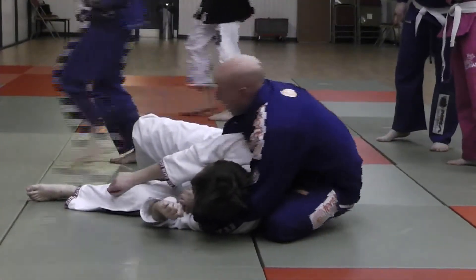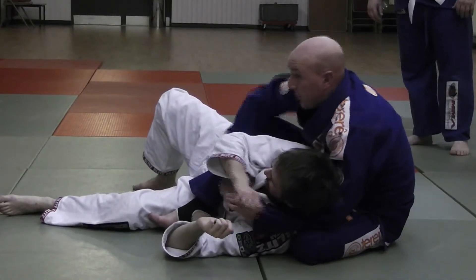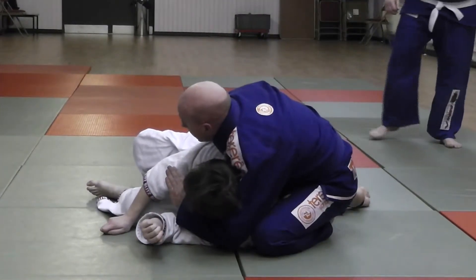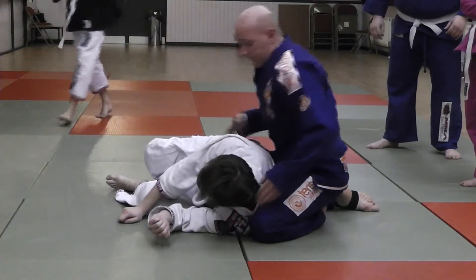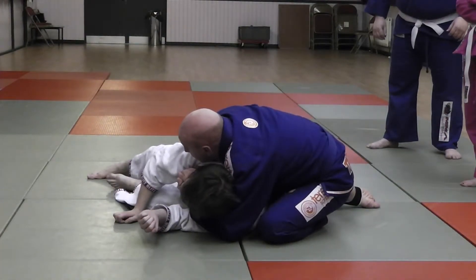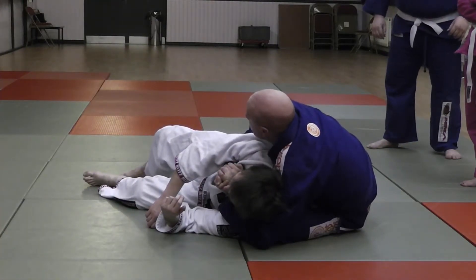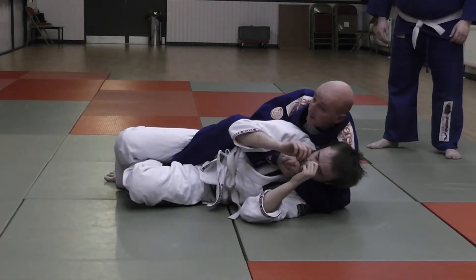I need to occupy the space. My chest has to be right in the middle of his back — I'm putting my chest bone between his shoulder blades, my chin is on his shoulder. This is how tight I have to be. My left foot's trapped, so I've got to sit back onto my left hip — this frees up my right leg. I'm going to lift it over and plant it on the mat, because if I only swing it over he's going to put me in half guard, and then he could easily get the deep half guard.